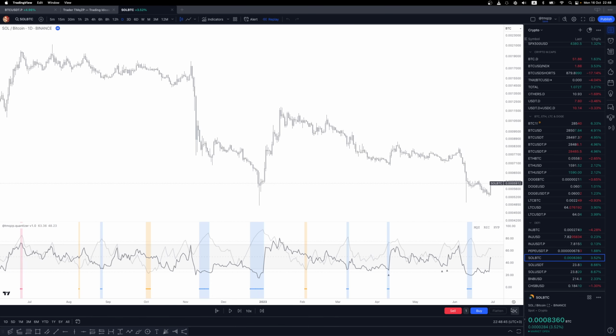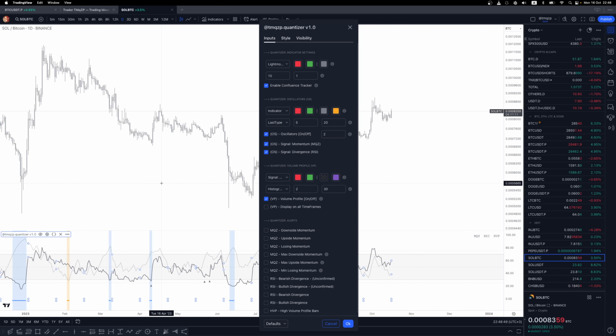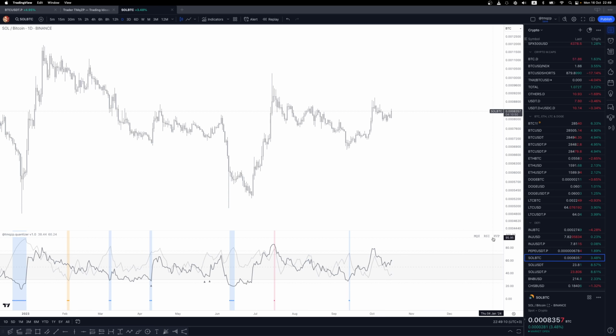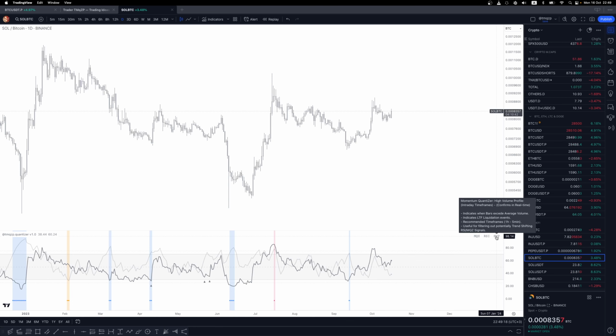I would recommend not setting it too high either, because then you can get into the problem of signals overlapping each other. Yeah, so just keep it in mind. It's a quality of life feature. You're not forced to use it. If you don't like it, just turn it off, I guess. But it's there if you like it and you want it. And just keep in mind that it also has quite a bunch of tooltips in there that have extra information in case you're new to the oscillator and want to know how it works and stuff, right?